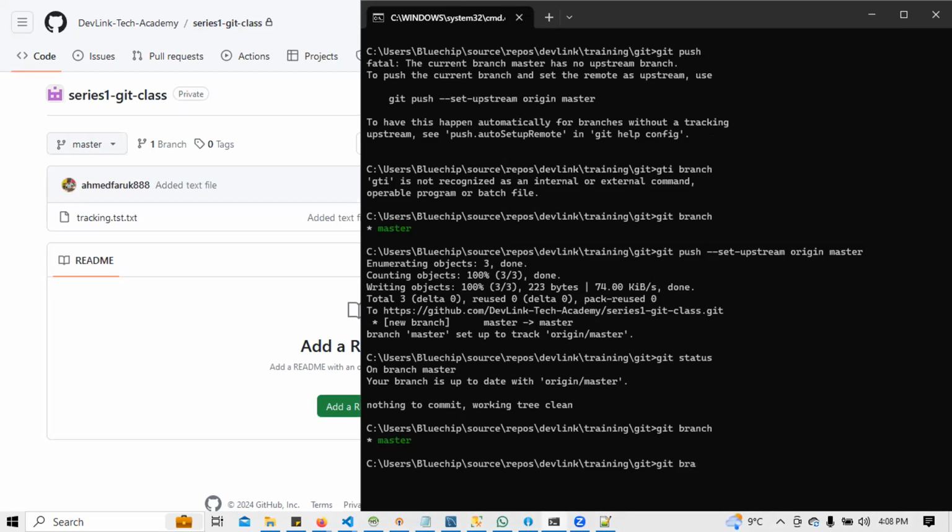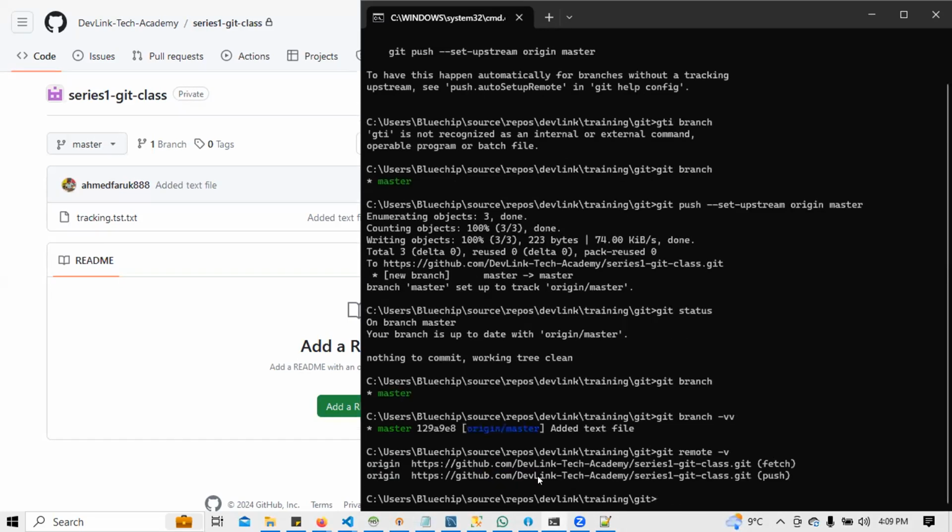All these things, if I were you, I'd be writing them down. It's telling me that this local branch is tracking the origin master branch. If I want to check the remote repository that this local repository is connected to, I'll do git remote -v. It's telling me that this local Git repository is connected to and tracking everything in this remote repository.